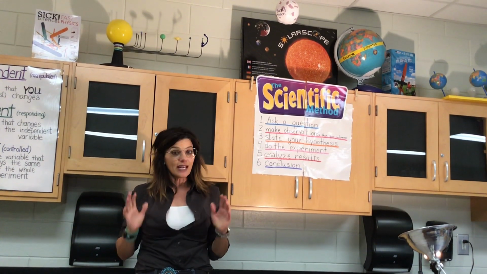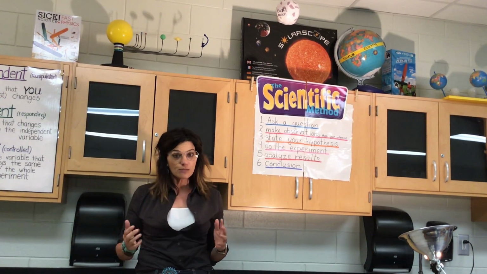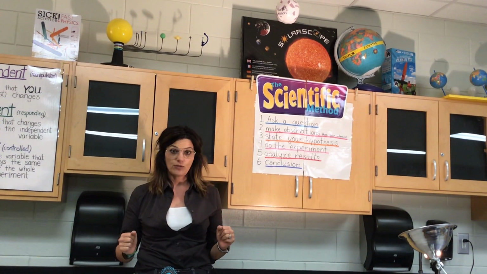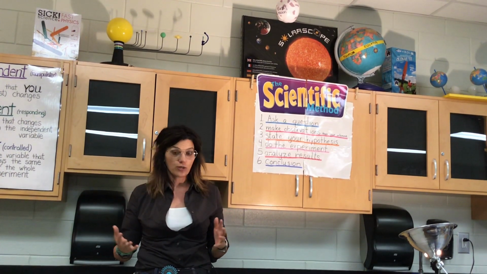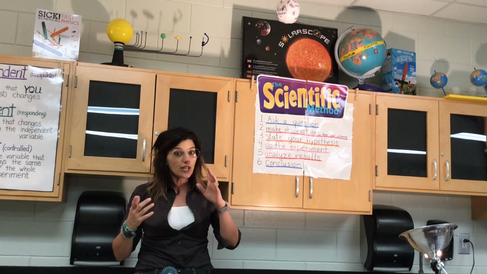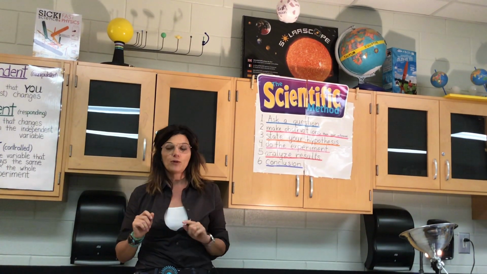Science teachers hopefully know what's going on, but for anybody that doesn't, when you do an experiment, you have 3 different variables. There's an independent variable, a dependent variable, and then a constant or controlled variable. And you only change one thing at a time. You only have one independent variable.